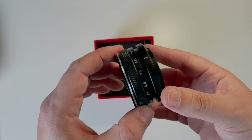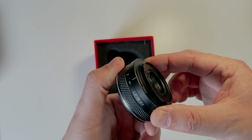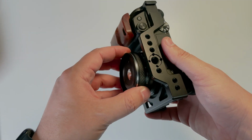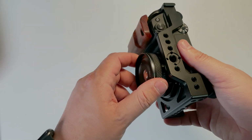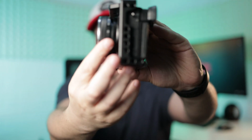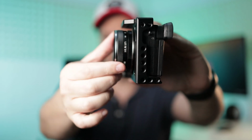The focus ring turns quite a bit, and I like the feeling of the focus ring. There is no aperture ring. This is a fixed f2.8, and you can see that it looks very small when mounted onto my Sony a6400. This lens is fully manual, which means you have to dial the focus yourself. And as you can see, the focus throw is pretty long, which might be good for beginners, also good for filmmakers. There is no aperture ring, but that's because it's a fixed aperture. It's only f2.8, you cannot change that.